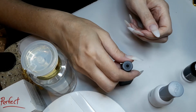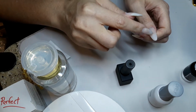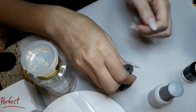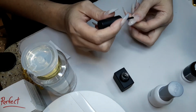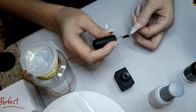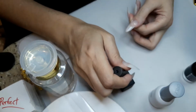And you want to scrub this on. Now I didn't perfectly get every little, there's like a tiny bit of glitter on there. It doesn't matter because I'm going to go over with a full color. So I didn't have to do a superb job of, that's way too much, putting that on. So your base gel needs to be on thin.